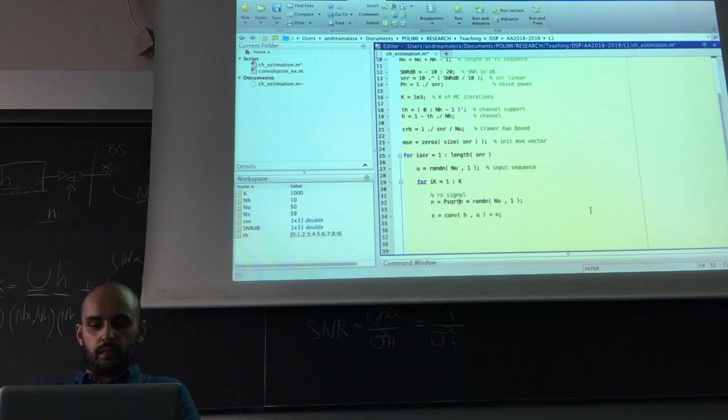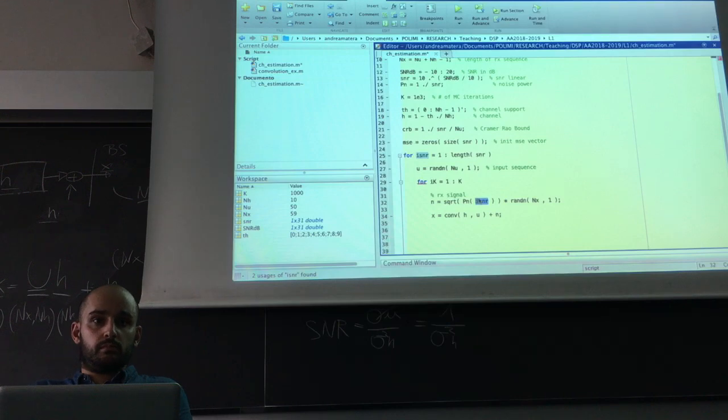So to get sigma, you take the square root of it. So basically you multiply by the standard deviation, which is the square root of the power of variance that we have in our vector Pn, okay? And this is done for the value at this iteration iSNR.